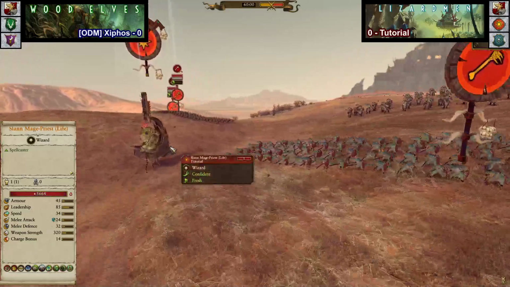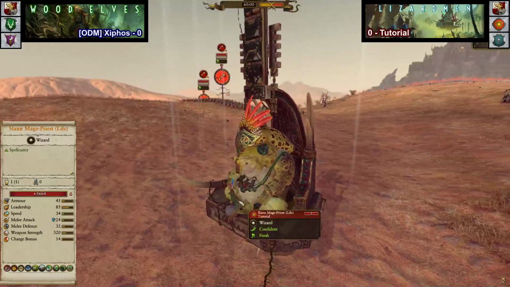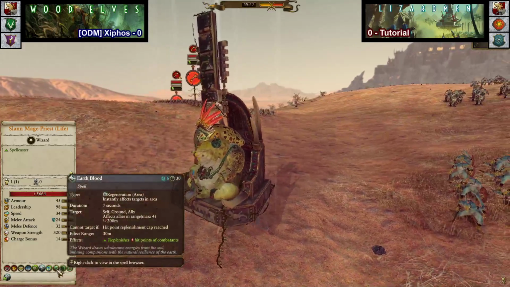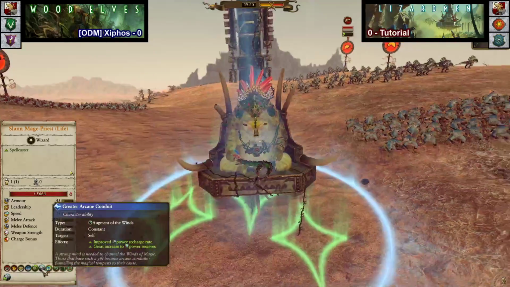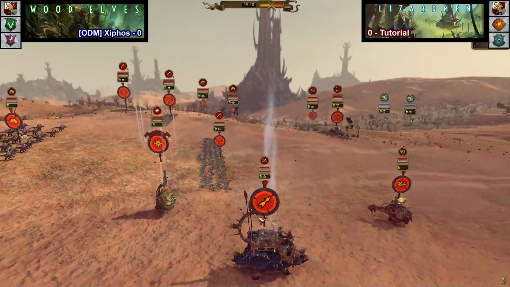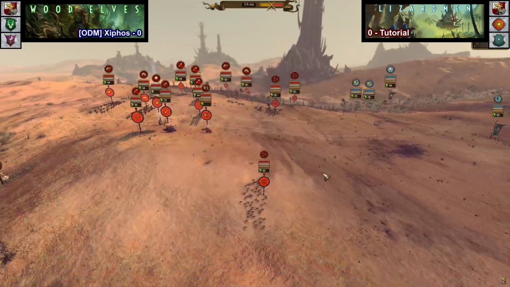Haven't seen one of these in competitive play yet. He's going to have a lovely banana-colored tint to him. He's going to have the Shield of the Old Ones, as well as Shield of Thorns, Earthblood, and that will be it with Greater Arcane Conduit and Life Bloom for those passives. But yeah, a lot of utility in this Lizardman army.